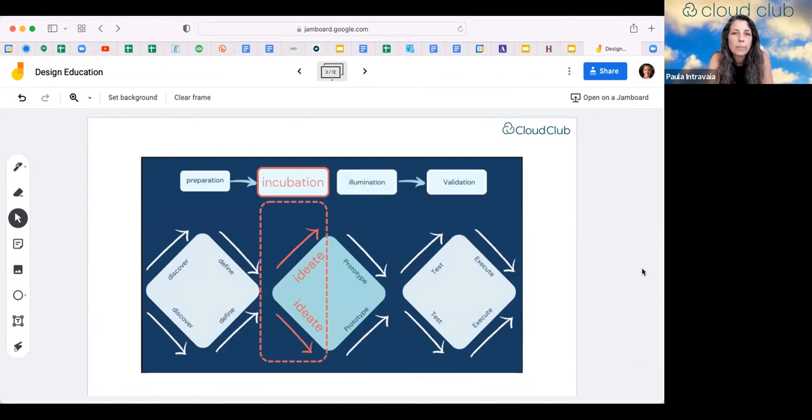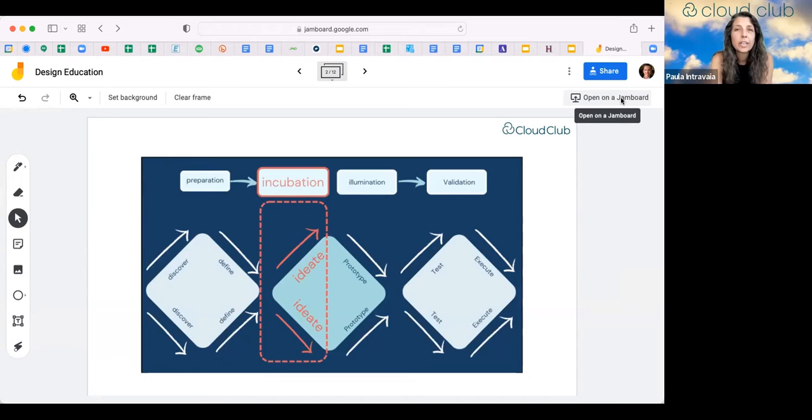And so this screen we put together to help share how the creative process aligns with the human-centered design process. And I will also note, as we're talking to educators, that the creative process is also the same as the learning process. So the rectangles across the top show the creative and design processes, where we start with preparation, we move into incubation, then we go to illumination and validation.